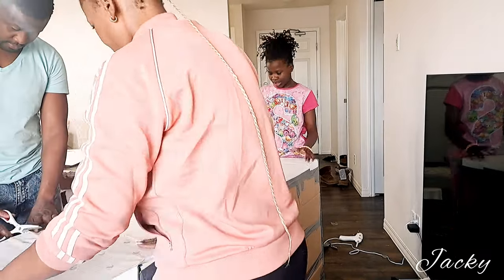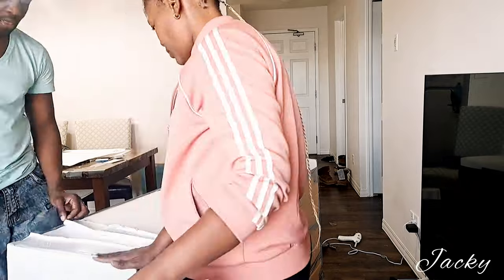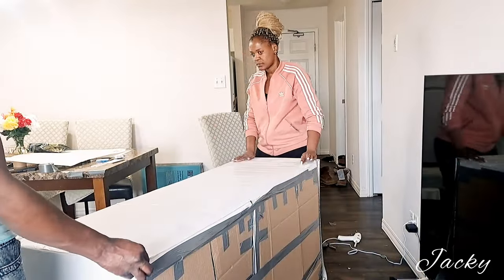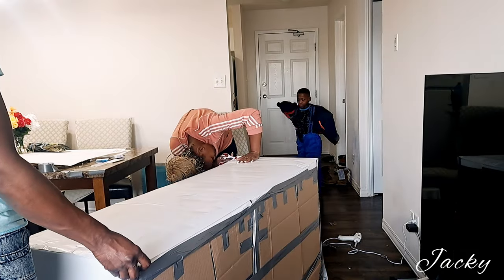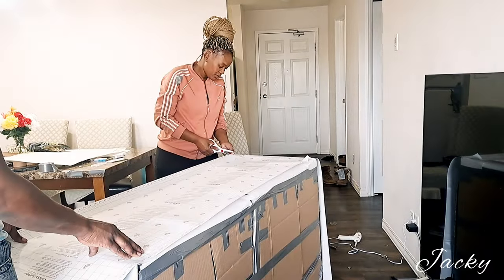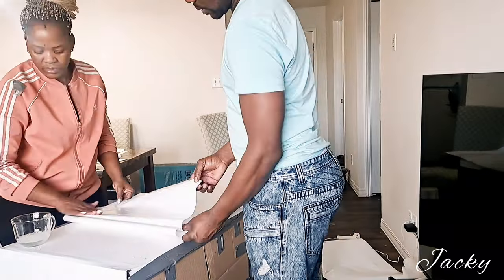This contact paper, we put on, we took off, we put on, we tried everything we could, but the trying was not enough. We did everything. I was getting frustrated. My husband was there to comfort me. He was like, everything is going to be fine, I know you're going to do this. Him trying to make me feel better about myself, but no, it didn't work.